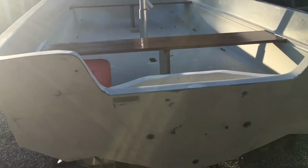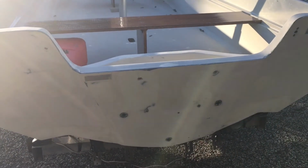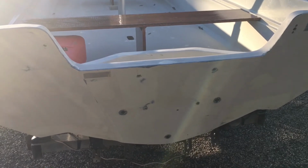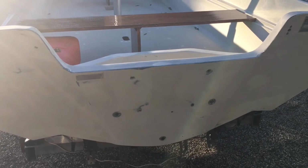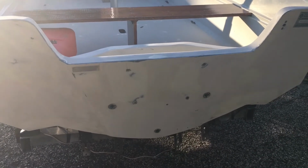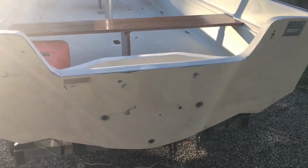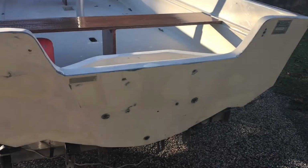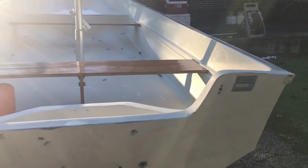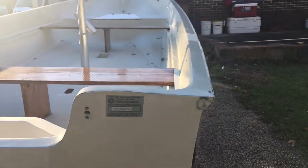I had a little tilt and trim bracket I actually picked up and bolted on the back, and was able to kind of lean on it, and I didn't feel any flex on it. So it might do a little bit different with an outboard, but most of the time these classic Whalers have really good transoms, and there's really no worries with them whatsoever, in my experience.